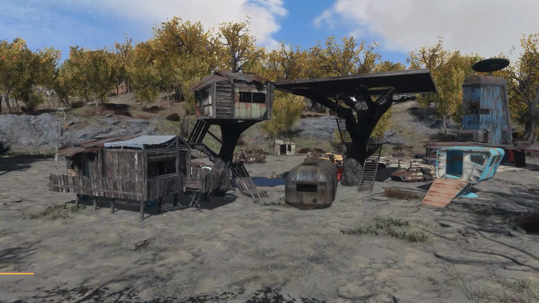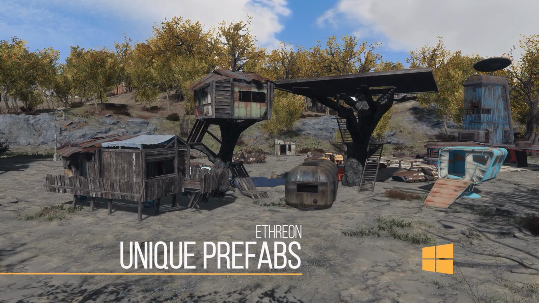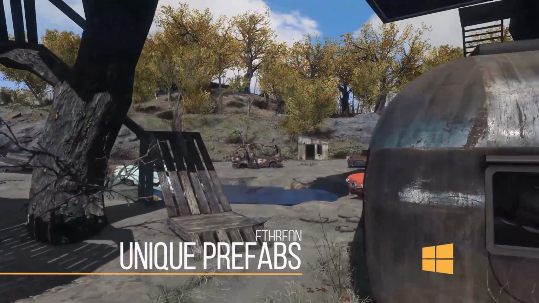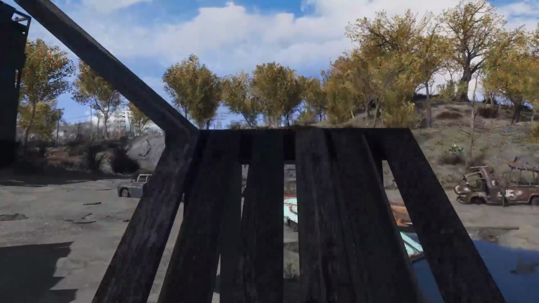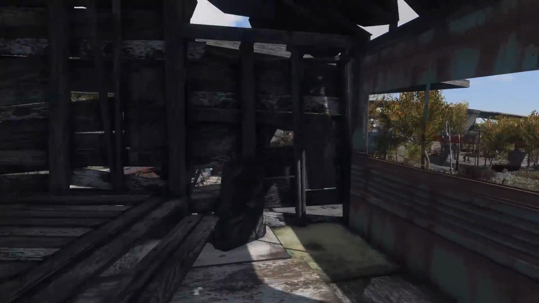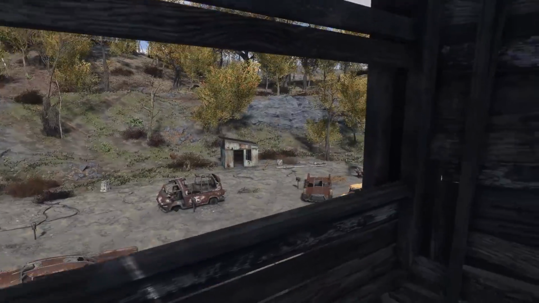So next up, we do have unique prefabs. Basically, what this mod is all about is it's going to add in a bunch of new prefabs into Fallout 4 that you can place down that are a little bit more customized than some of the other ones. A lot of the existing prefabs are pretty simple. They were more or less just that wooden frame or metal frame and then a few walls or doors or windows added onto it. These ones are a bit more complex, some of them adding in tree houses, some of them a little house on the ground.